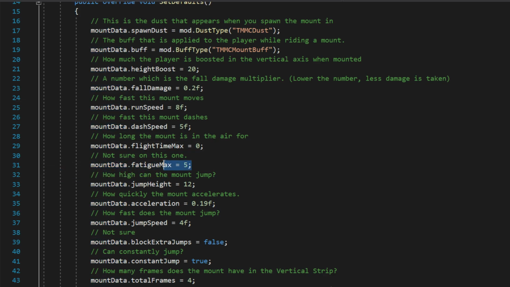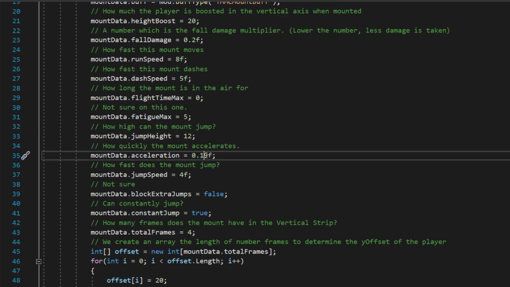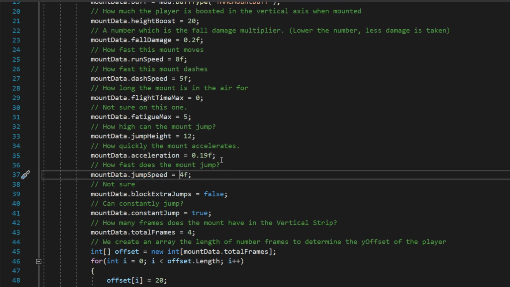This mountData.fatigueMax, I'm not 100% sure on this, so I'll write in the comments what it does when I work out what it does or remember what it does. Jump height. How high can the mount jump? Acceleration, how quick the mount gets up to speed. Jump speed, I've set this to 4. I'm actually going to increase this to be about 9.5.